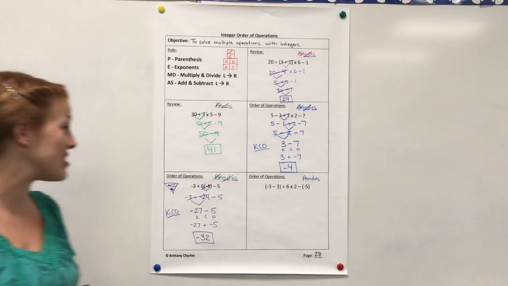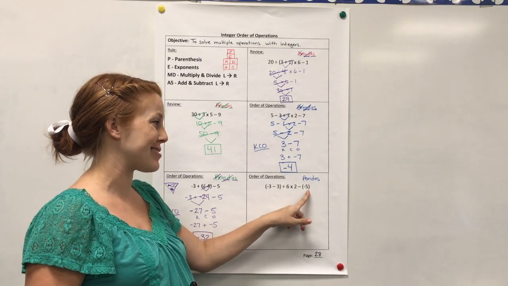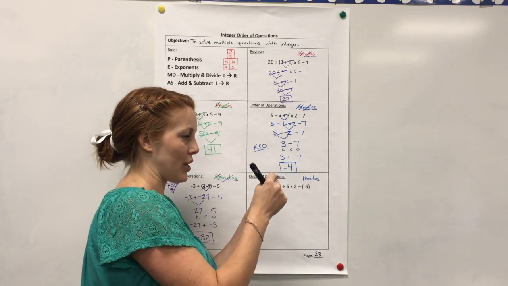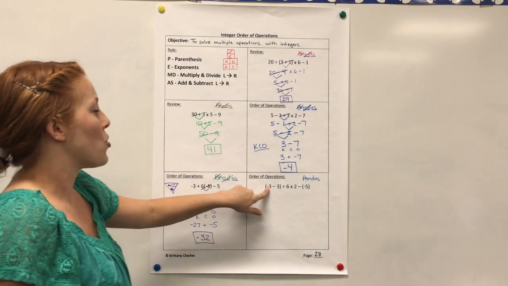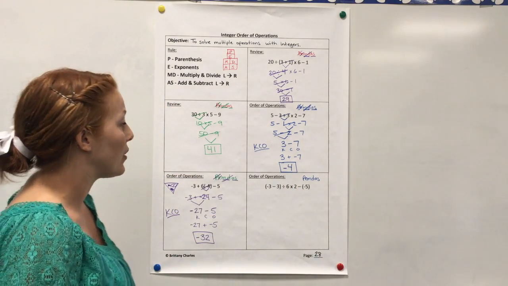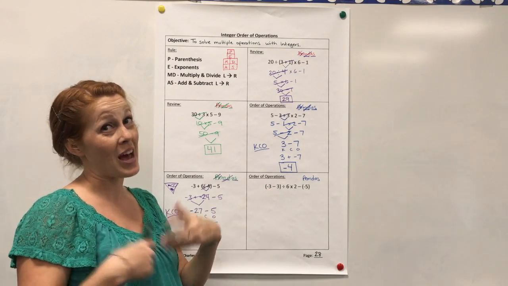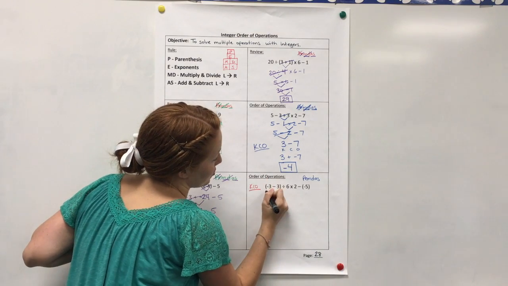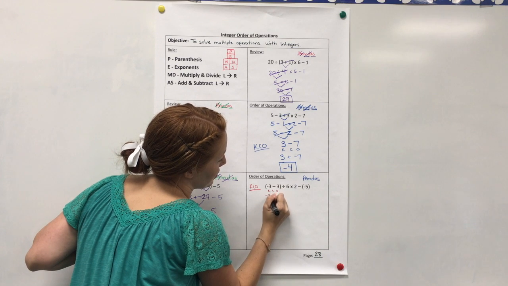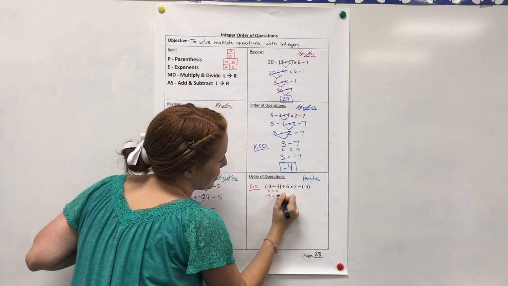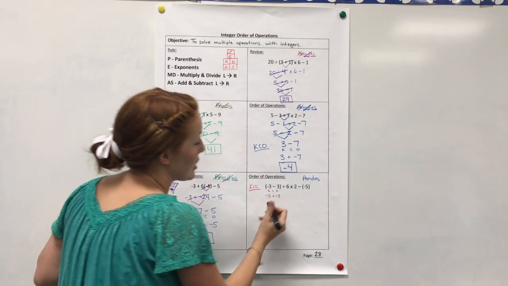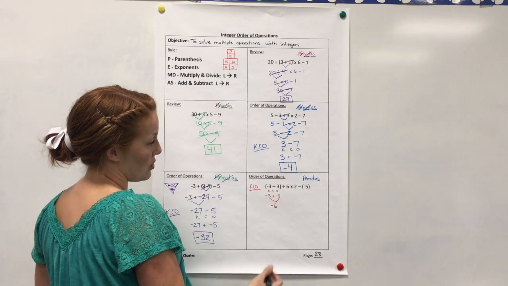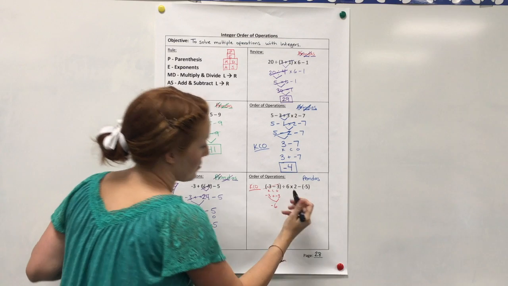Now, I start with parentheses. And I do have parentheses. Remember, that doesn't count. In this case, the parentheses are just separating a minus and a negative sign so that they don't sort of look like they're running into each other. Okay? So we actually need to start with this right here. Inside the parentheses, I see subtraction. So that means we have to do KCO. So keep the -3, change to plus, make 3 into its opposite, which is -3. And I need to solve that. Same signs, add and keep the sign. Whew! So now this is done, and I bring this down.